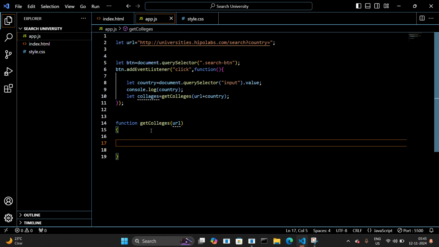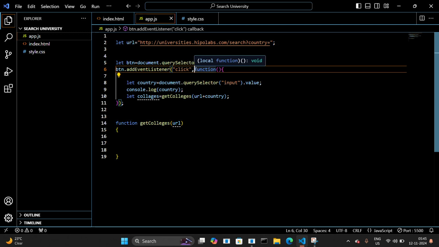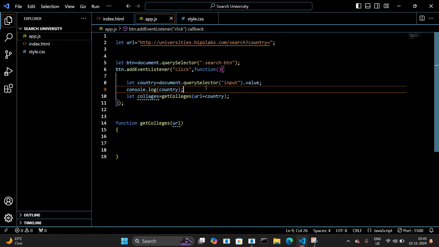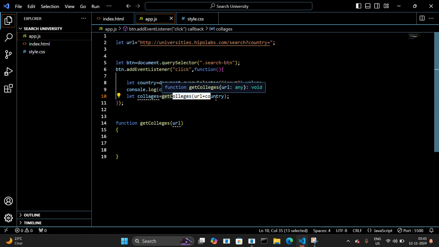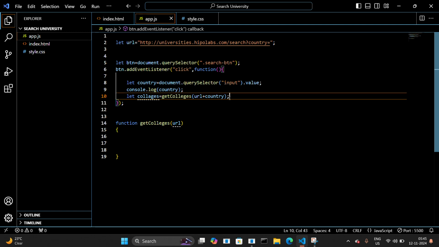Now we have to make this function asynchronous because we are calling an API, and the API takes time, so we need to wait at that point. This function will take some time to give all the information about the college.